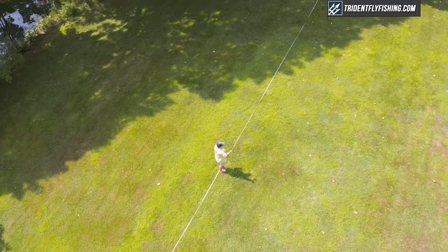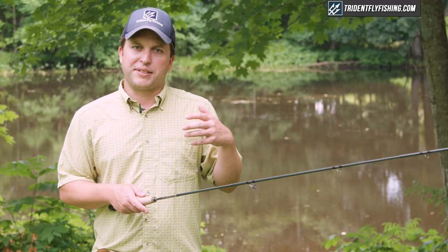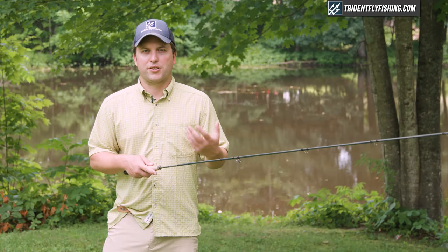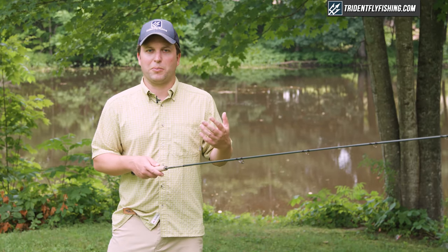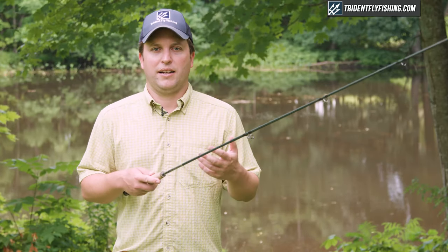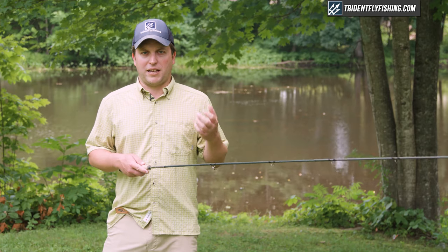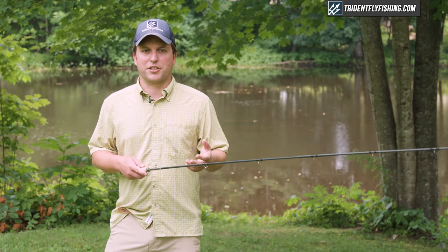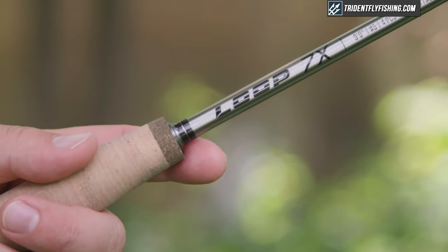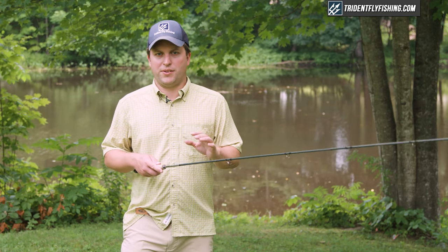As we move back to our final trout distance of 60 feet, I found that it was easy to overpower the rod, so I had to slow down and lengthen my casting stroke a little bit. Once you do that, the rod is unbelievably accurate. I'd say it's easily one of the top rods I've ever cast, and up there with the absolute finest rods at 60 feet. If you're looking for a new all-around trout rod, the Loop 7X definitely needs to be on your list to try out. It's absolutely one of the finest rods made today, and without question, the most innovative.